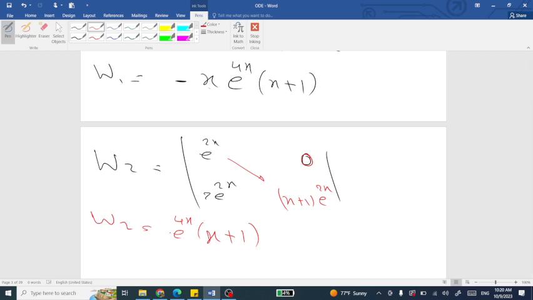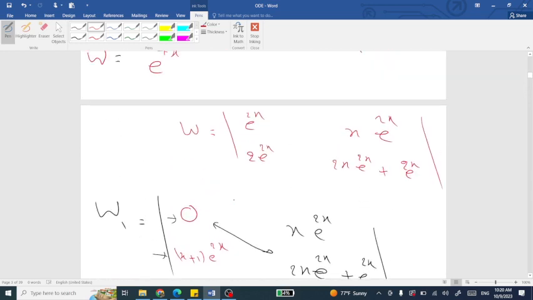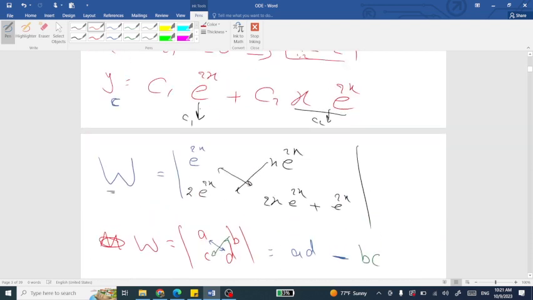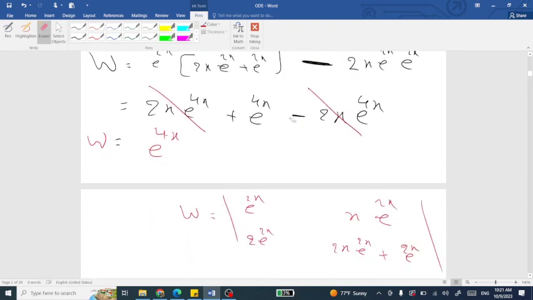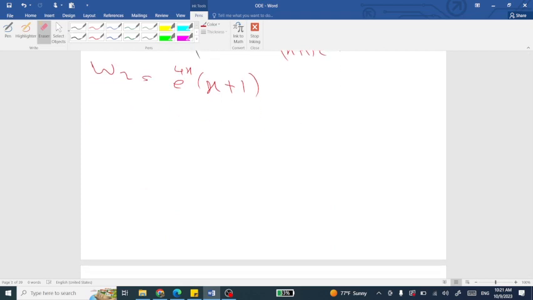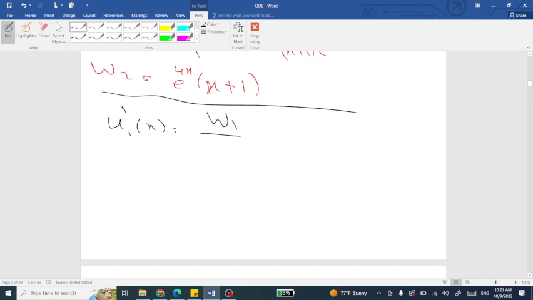The first one you are going to find is yc, let me call it the auxiliary solution. The second one depends on the solution that I got. I'm going to use variation. Okay, dears? Then variation W, W1, W2. Now it's time to find U1 and U2. What was U1 and U2? I don't know, you can check the book. It is written like that: U1 prime of X is equal to W1 over W.